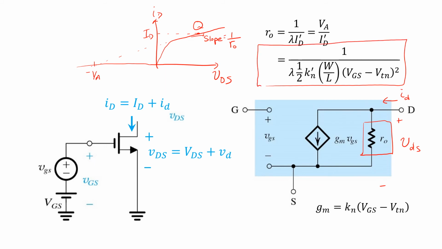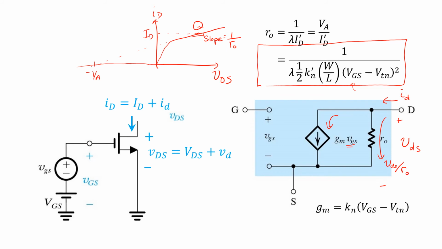And you'll notice that we've used the all uppercase symbol for VGS because we're going to evaluate this at the operating point Q. And when we find the value of RO this way, we can use that in the small signal model as shown below. So it's an extra term effectively in the small signal analysis, so that now we can see that the drain current varies in proportion to VGS, and there's also a portion of it that varies in proportion to VDS. Down through here we have a current VDS over RO.